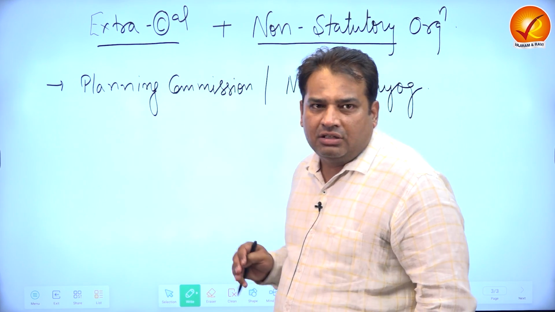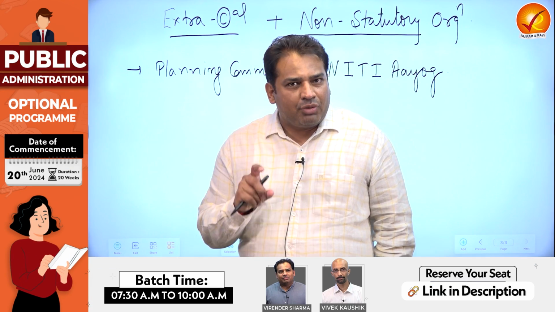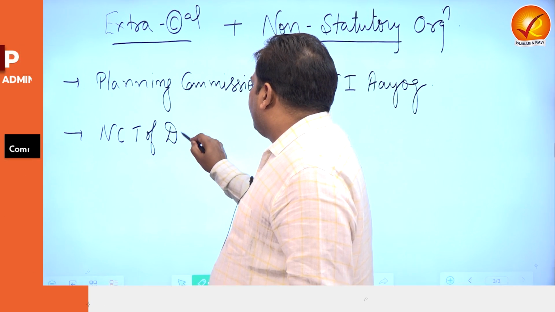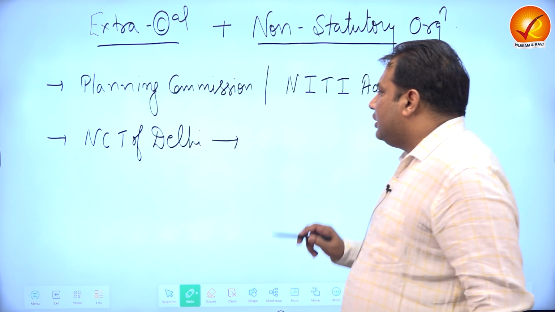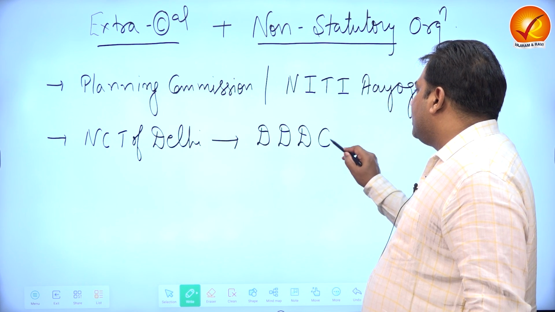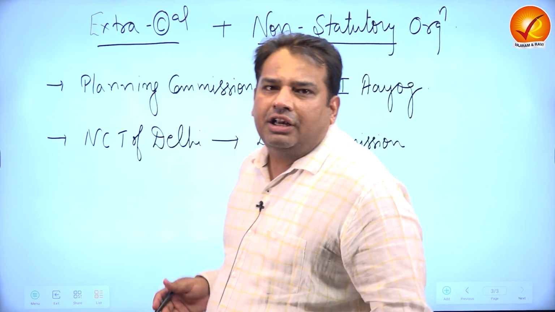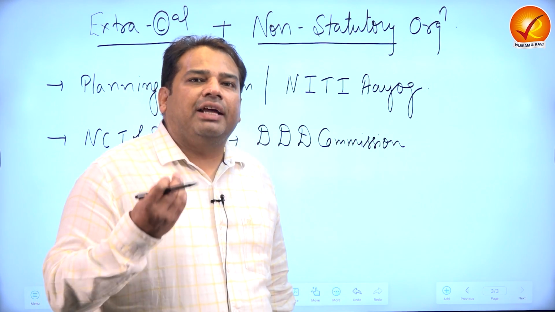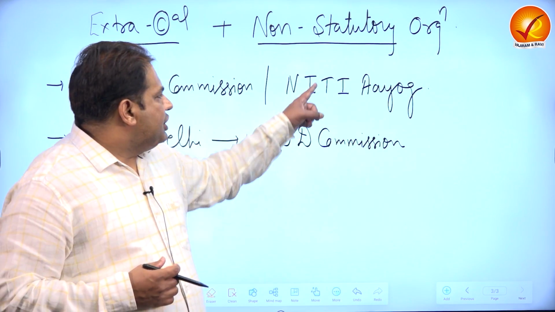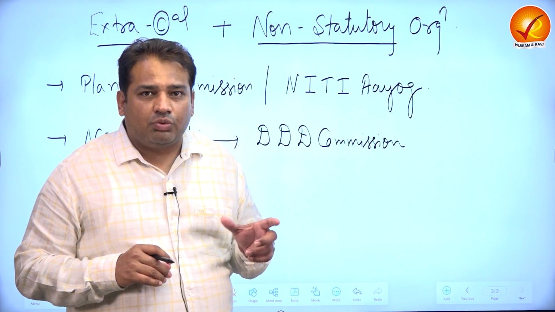Plus you can also find this type of organization at state level also. I am giving you an example from NCT of Delhi. Here in the NCT of Delhi, there is a body called Delhi Dialogue and Development Commission. This was created in 2015 by the order of Delhi government, and it works just like Niti Aayog. So this type of organization is also in the category of non-statutory.